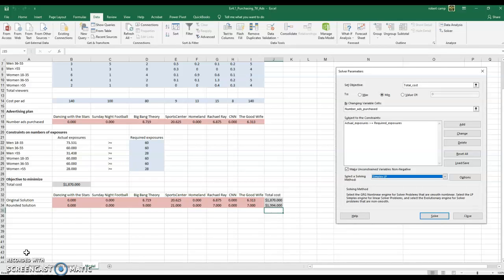So a recommended process would be, if you've got something like this where you think you're going to be running it with integer constraints, we want to run it without the integer constraints, generate that sensitivity report, and then run it again with the integer constraints. The sensitivity analysis isn't going to be perfect because there's going to be some rounding errors, because once again, you don't get a sensitivity report out of the integer programming, but it's still going to give you an idea of how everything's going to be influenced by the solution.